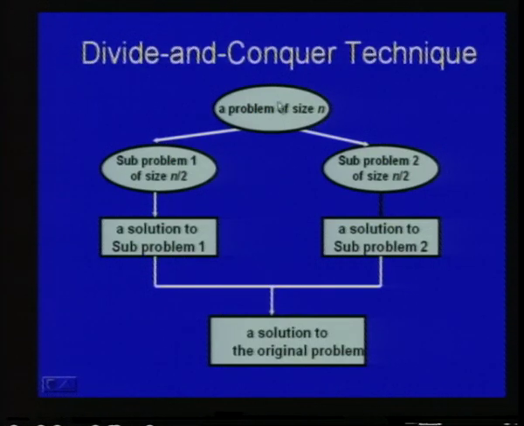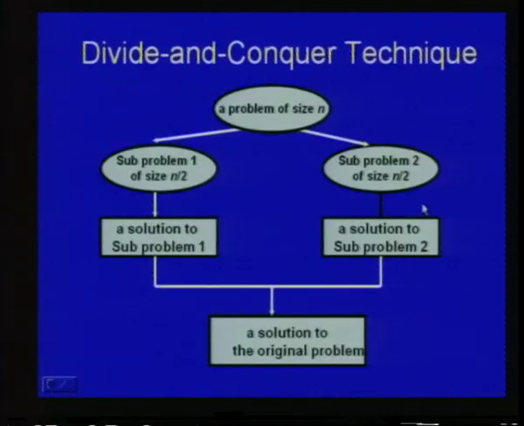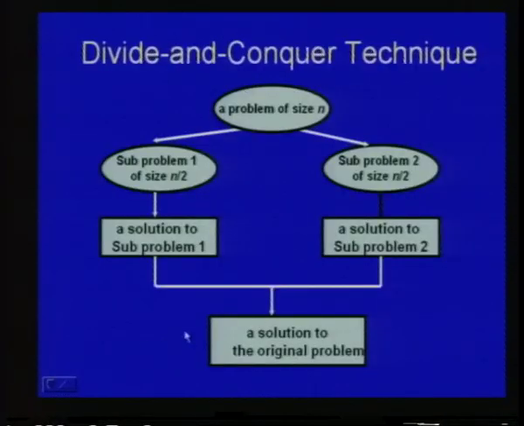This is an example where the problem has been divided as n by 2. Suppose you have a problem of size say 50, you divide the problem into 2 problems of size 25, then you divide this again into 12 and 13 maybe, then 12 into 6 and 6, then 6 into 3 and 3, then 3 into 1 and 2, and you have that 1 which is a trivial case, this 2 again you divide into 1 and 1, so you join it and so on.